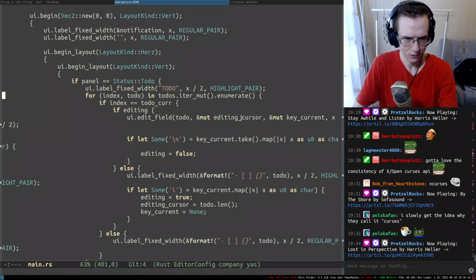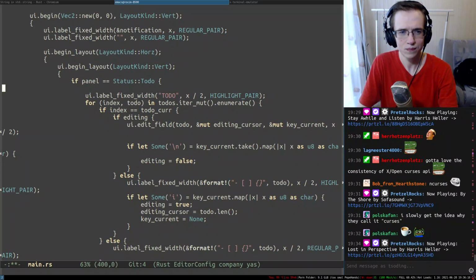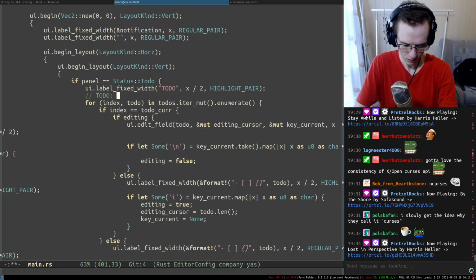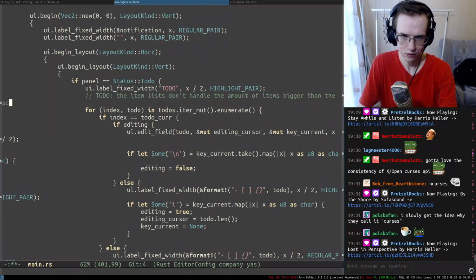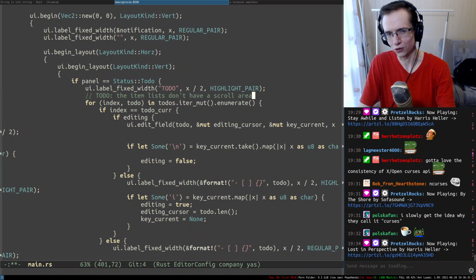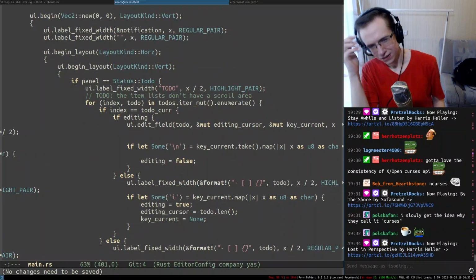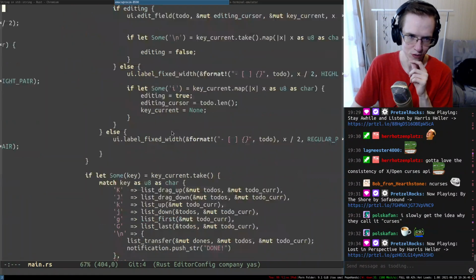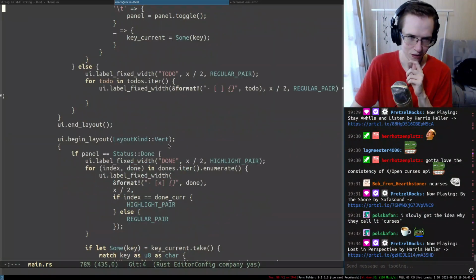Let's put it like this: the item lists don't handle the amount of items bigger than the screen. The item listings don't have a scroll area of some sort, you know what I mean? Some sort of a scroll area. This is going to be a separate to-do in here, so we'll see how we can solve all of that.